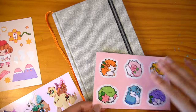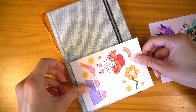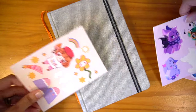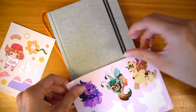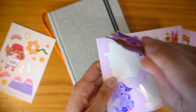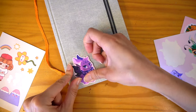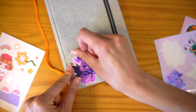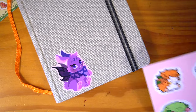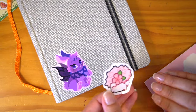I had some reservations about the fabric type of this sketchbook cover. I was a little worried if stickers would even stick, and I was pleasantly surprised that the stickers that I put on the cover stuck pretty well. You'll see towards the very end of the video, some of the stickers start peeling up a tiny bit, but honestly, since filming this video, I haven't really had that much issue with stickers staying on. However, if it does become a problem in the future, I plan to just glue the stickers on instead of having to smooth them back down each time.